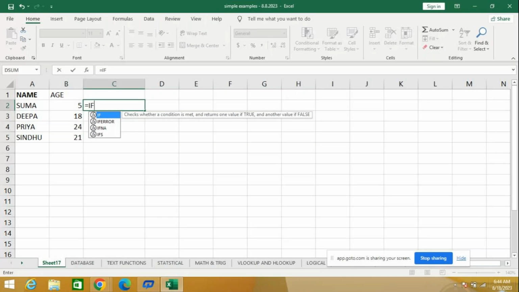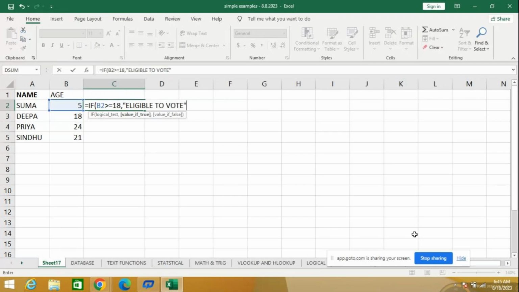IF, open the bracket, your logical test is in B2 cell, if your value is greater than or equal to 18, then comma, what is the message you wanted to display if my condition is true? It has to display eligible to vote.